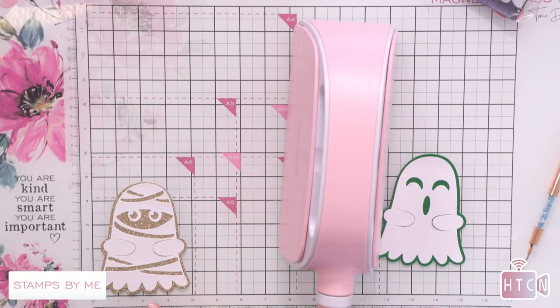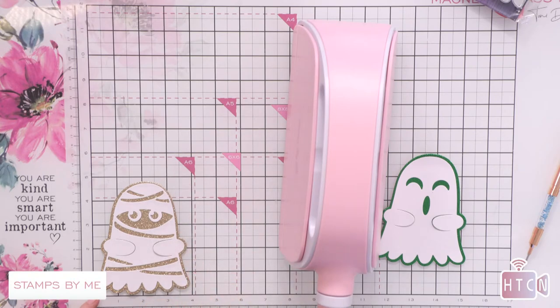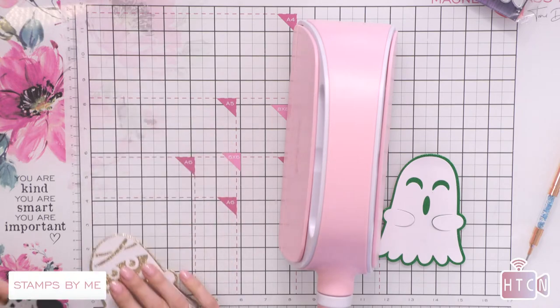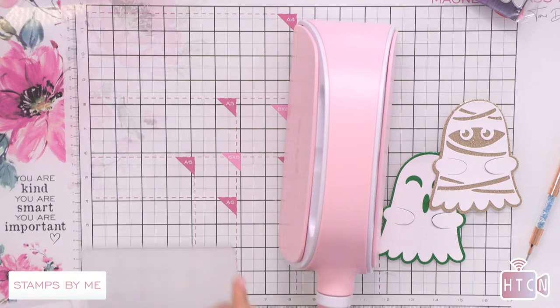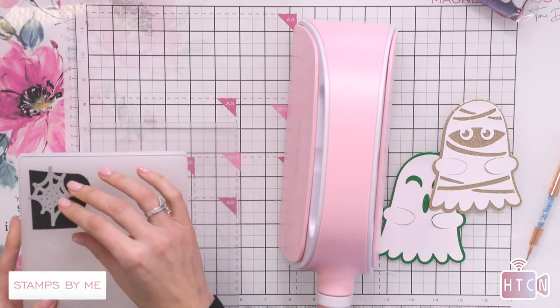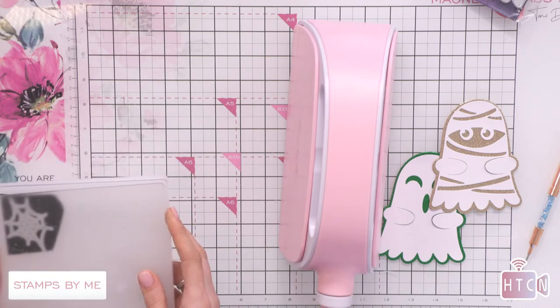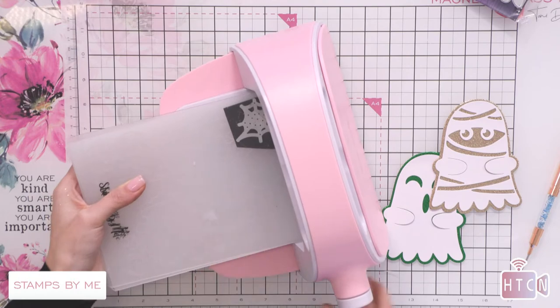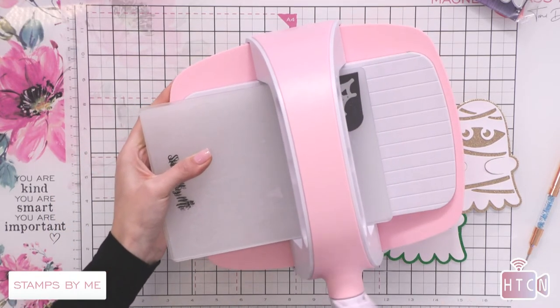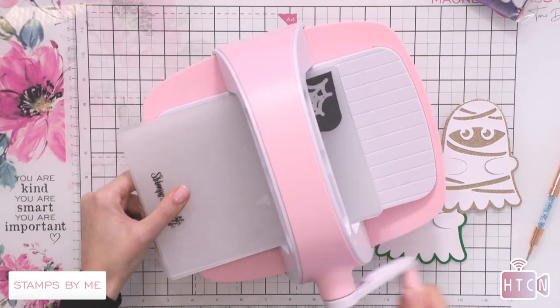So this one is 5x4. You see it's there? Just shy of 5, just shy of 4. Lovely, lovely design. So let's just move that to the side there and let's die cut this lovely spider web. We'll run this one. Jane's got serious envy. I'm sorry, team. I did bring the stamps to you all, though, as a test to see if it was going to be well received. I didn't leave you out completely. I'm just going to push this back and forth once or twice. There we go.